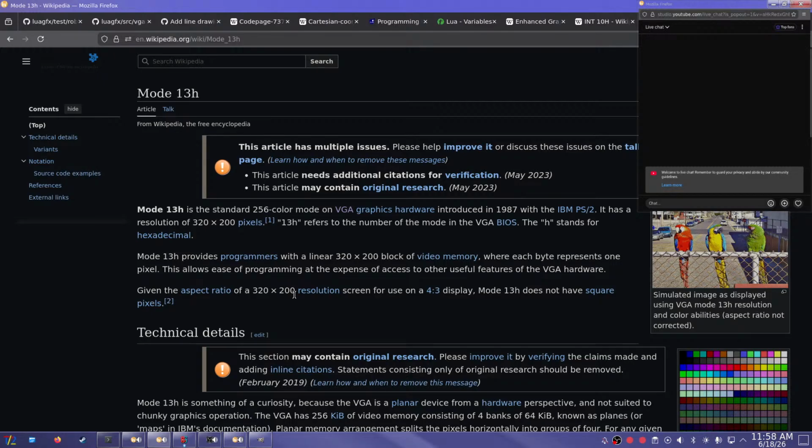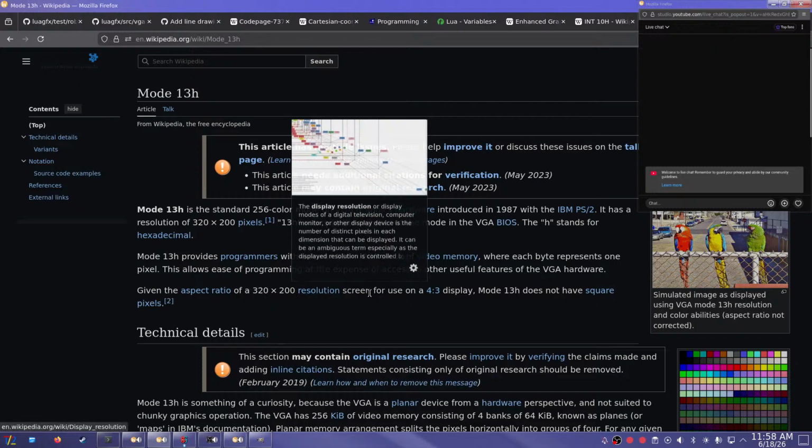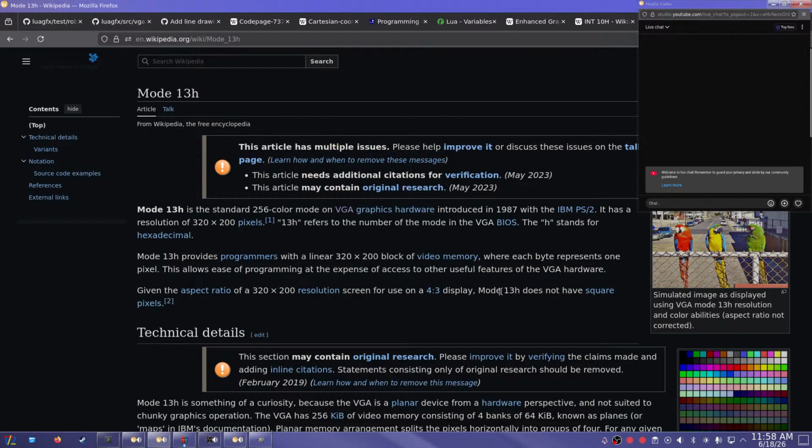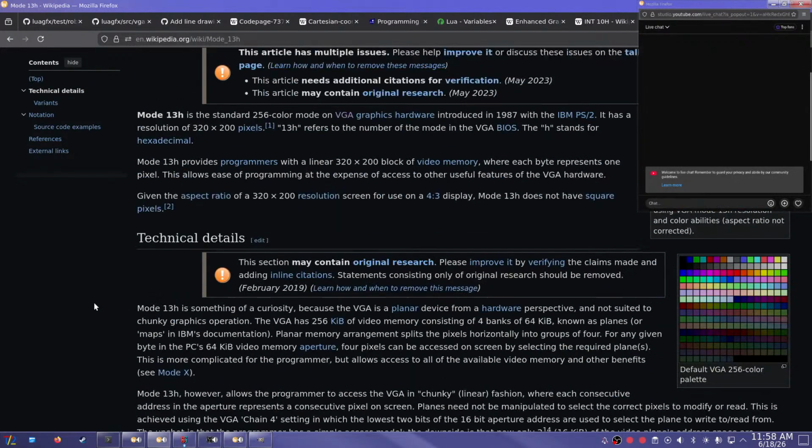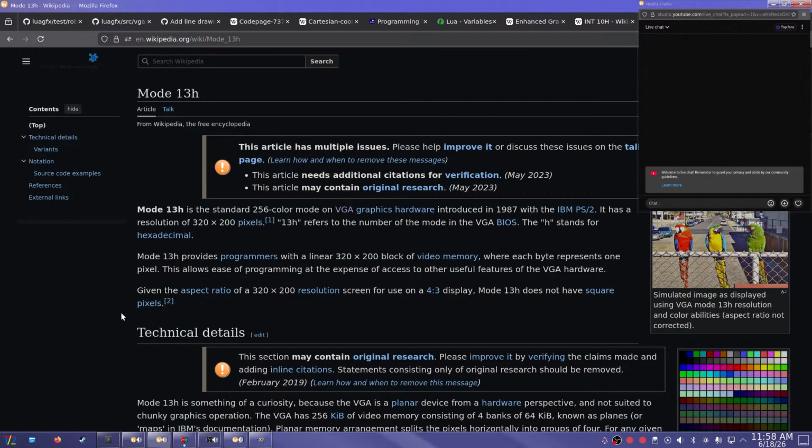Given the aspect ratio of 320 by 200, a resolution screen for use on a 4 by 3 does not have square pixels. So it is 4 by 3. So is that what it's doing?